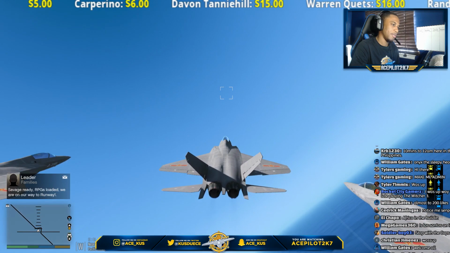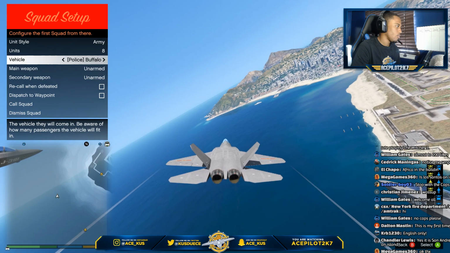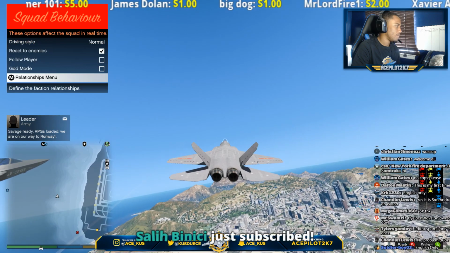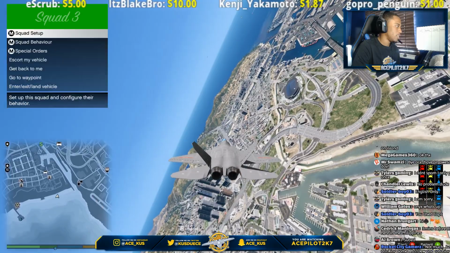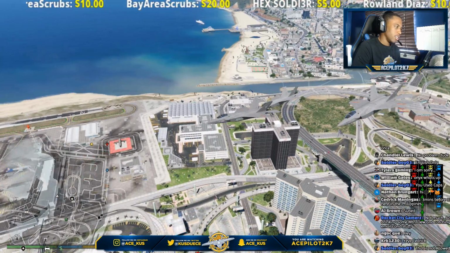Alright, supply to make them hate us. And let's do another one. Let's make them hate us. Might as well do 3-2, right? Why not? I should have spawned these guys. We're gonna crash again. Alright, I'm not gonna spawn them in a helicopter. So we should have plenty of targets now to take out.